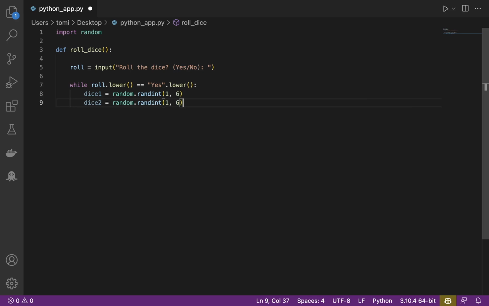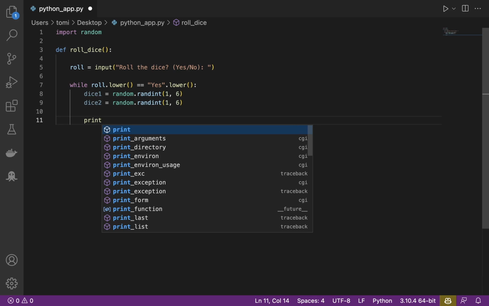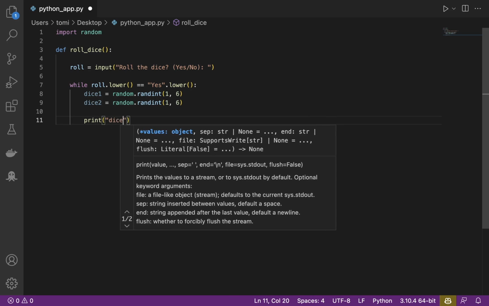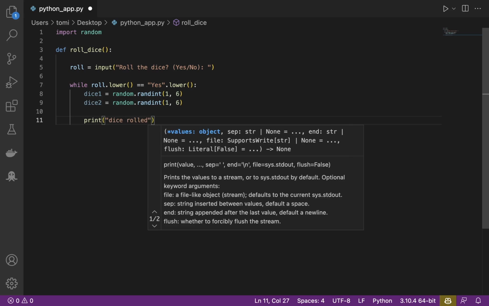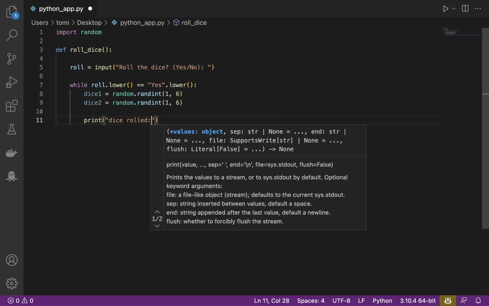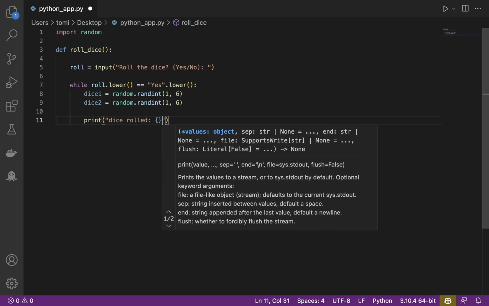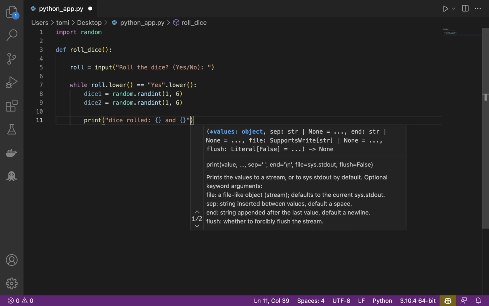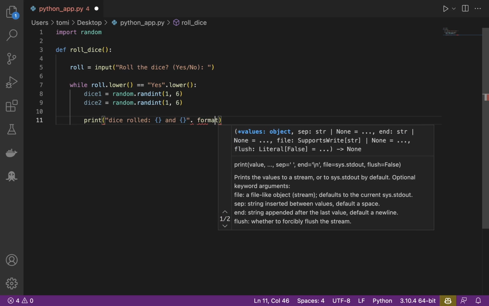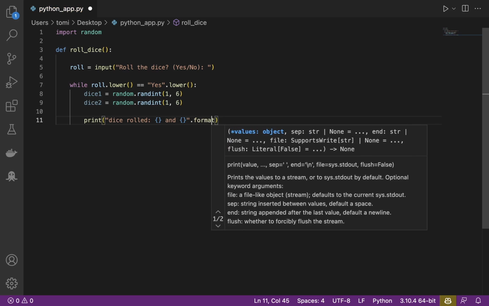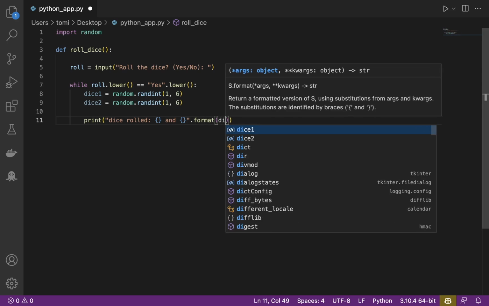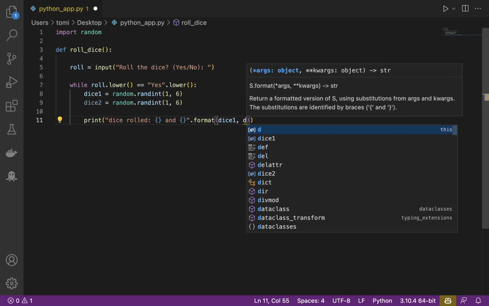Once it generates that, we're going to print dice rolled, and then this and this. So this is going to hold, let's say 2 and 3, 4 and 5, whatever was rolled. Then let's format it, with dice1 and dice2.